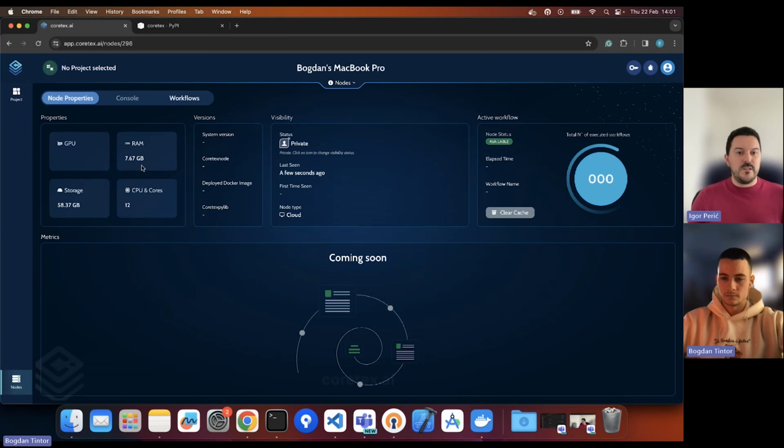But yes, this node is only allowed to see 8, and that's the standard configuration when you're running a Docker image. And that's what Bogdan meant when he said that if you run the configuration command with the verbose flag, then you will be allowed to change the maximum allowed storage, maximum allowed RAM, shared memory and things like that.